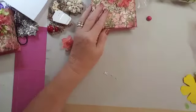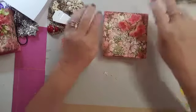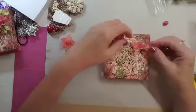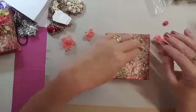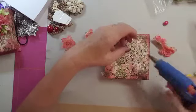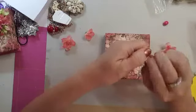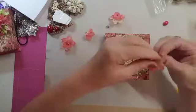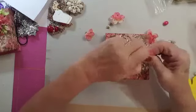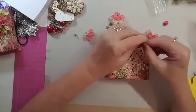So, hopefully it should be heated up now enough to use that. Yes, it is. So, let's just check. We still going. Got it in there. Okay, so. I want this to show a little bit, so I'm gonna move it down a little bit and work round it. So with the flowers, I always take the plastic bit off the back. That bit. What's the biggest one? That one. And that bit. Stick that on.